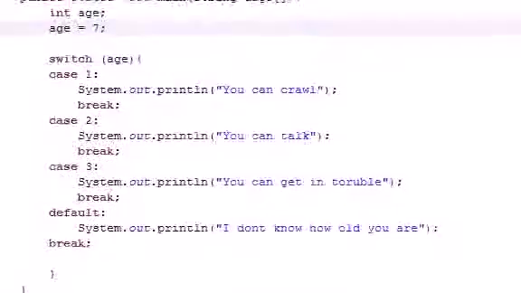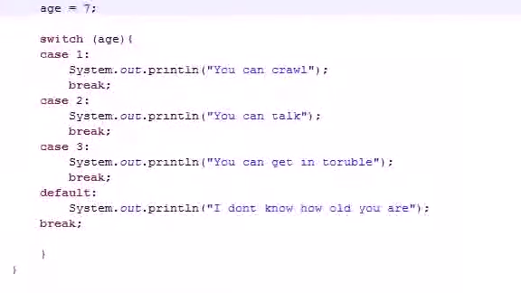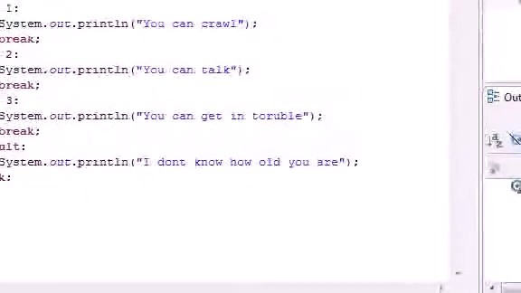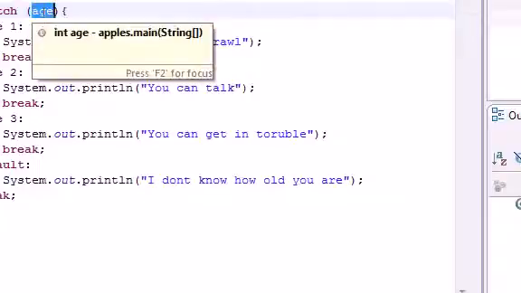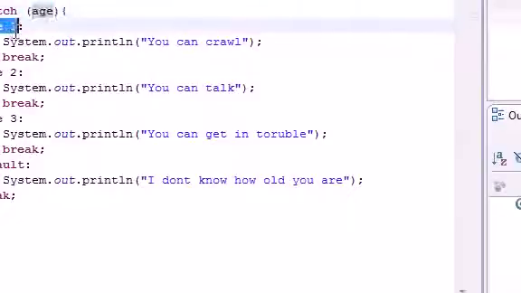So let me recap one last time what this switch statement does. A switch statement takes the variable, whatever's in its condition, and tests it. Then it looks through the cases to see what value that variable is equal to.